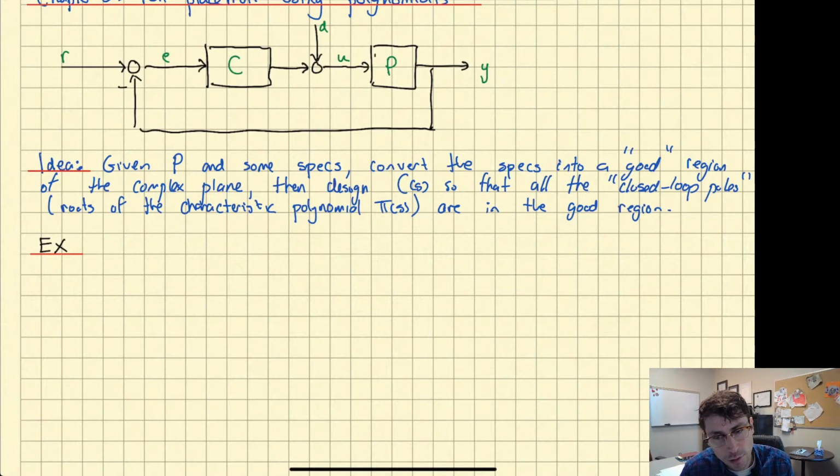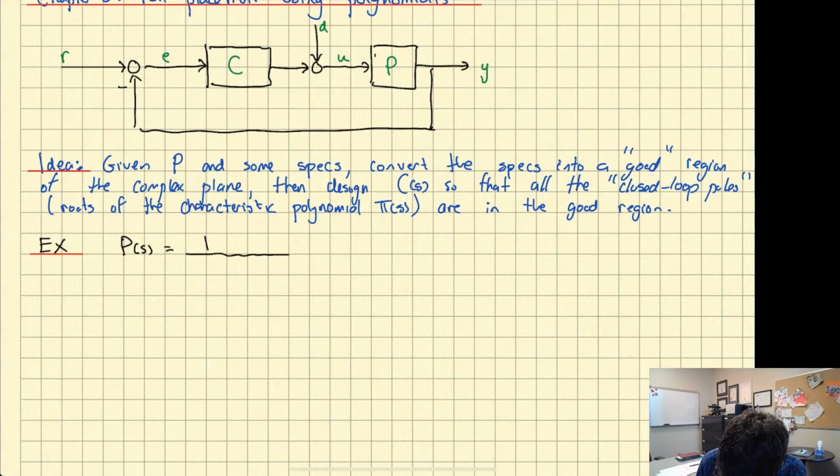Suppose that I give you a simple control design problem. I give you a plant. It's admittedly a bit artificial in the sense that I just made up this plant. It's not based on a physical system. But suppose I give you this plant, and the spec is just closed loop stability.